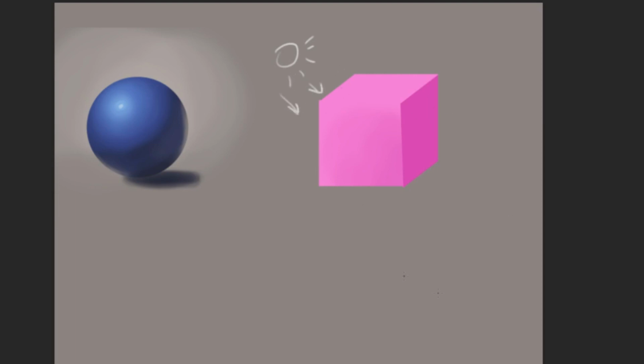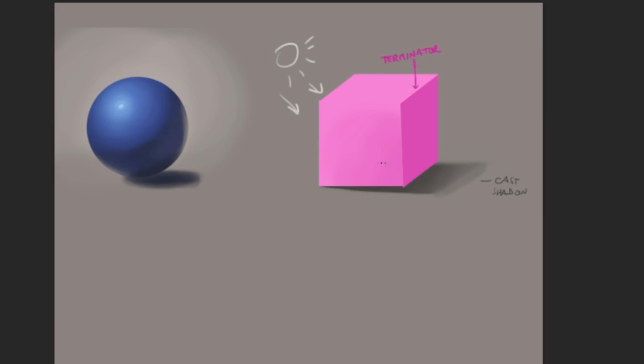So we got our shadow, we got our cast shadow. You can see it right here, cast shadow, and terminator. The terminator, which is again the edge between the light and dark areas, the edge between the highlights and the shadows. See how sharp it is. Look at this. This is very defined. Compare it to the sphere. Look how soft-edged the terminator of the sphere is.